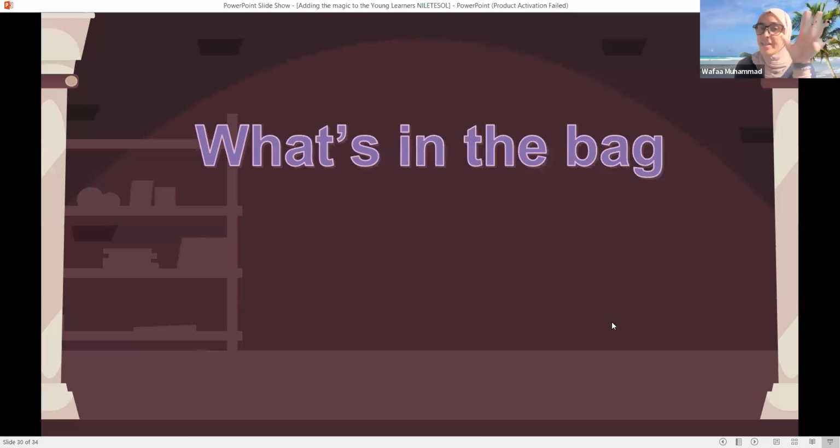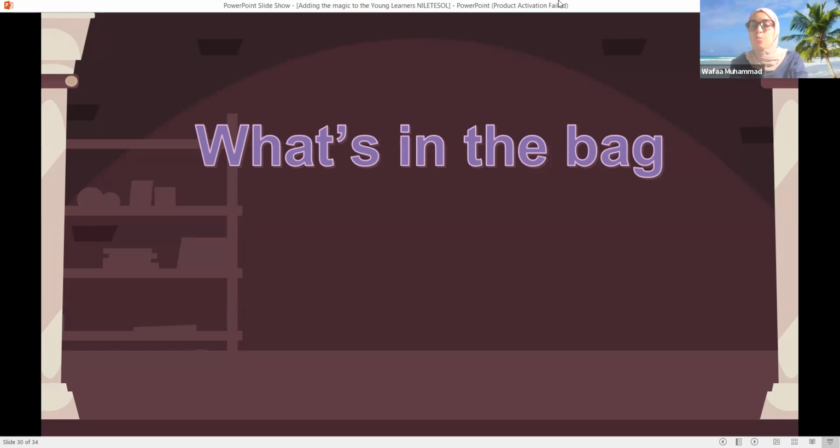Okay, these are varieties you can use with the flashcards. Variety of activities in which they respond with an action, they hear, they see, and so on. What's in the bag? You can have some of the realia or the items around the class. You can put them in the bag and you go around. What's in the bag? Come, close your eyes, put your hand, touch. He's going to identify the things you have in the bag by their touch.